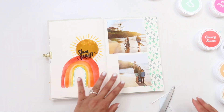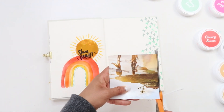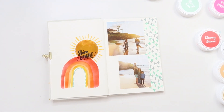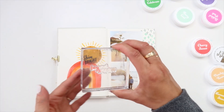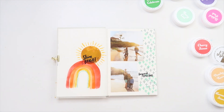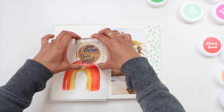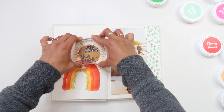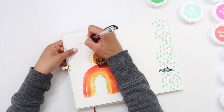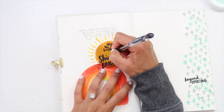Trimming these pictures a little bit. For all you scrapbookers out there, I just couldn't find my paper trimmer — my studio is in disarray right now, so I couldn't locate it. That's okay, so I just use scissors. I think you can create anything with the stuff that you already have. 'Enjoy the little things' is going to get stamped here, and once it dries I envisioned adding an ampersand or something to tie it all in. So enjoy the little things and shine bright.